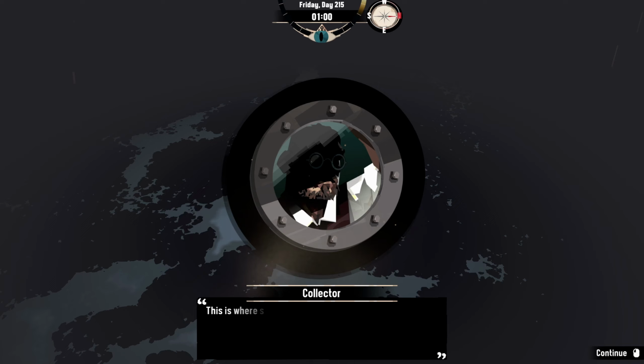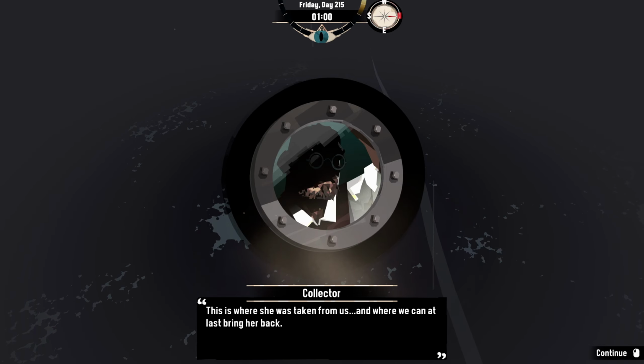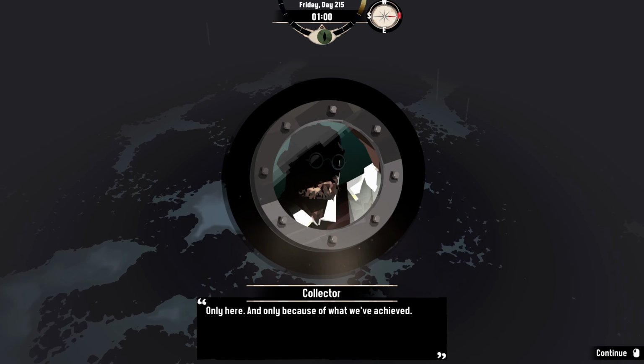This is the place. This is where she was taken from us and where we can at last bring her back. I knew it. I said he's bringing back his wife. That's why the journals and the notes talked about that. Only here and only because of what we've achieved.